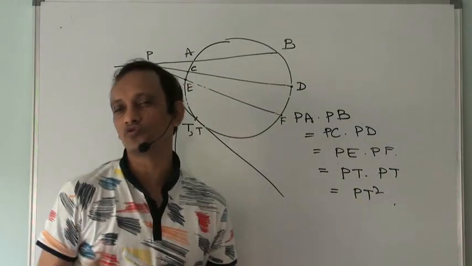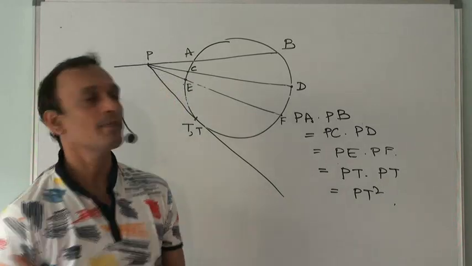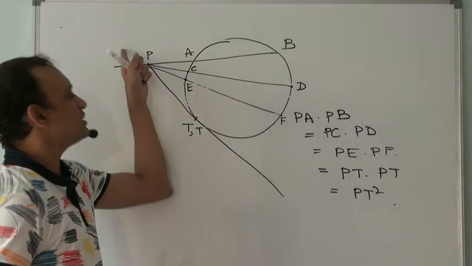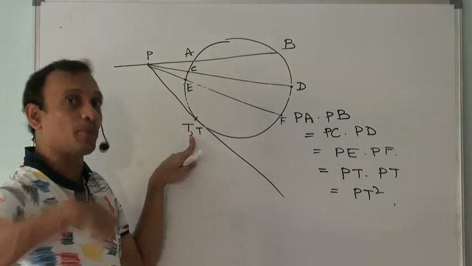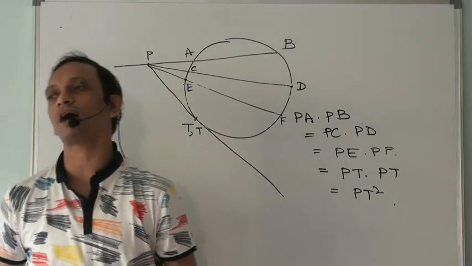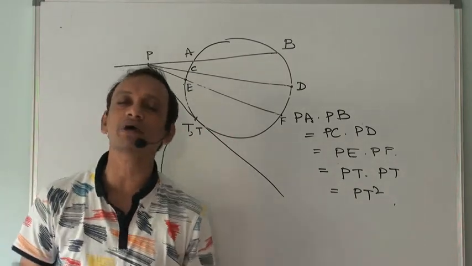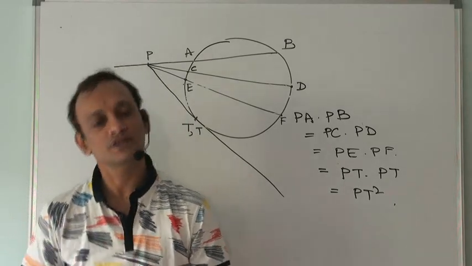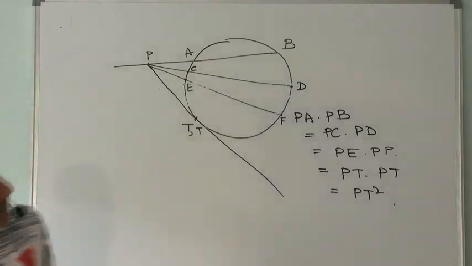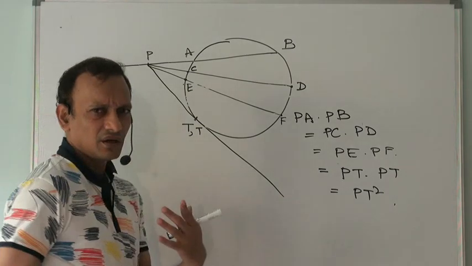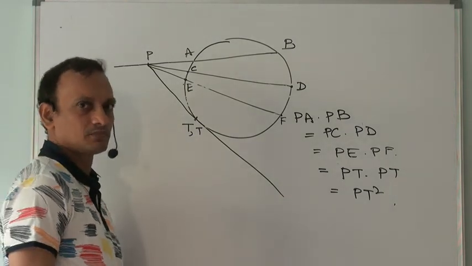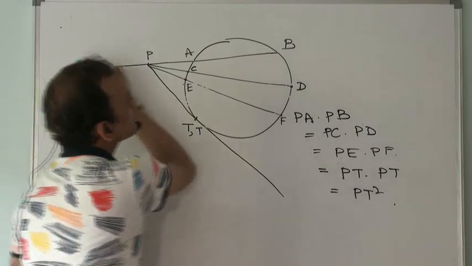You know, those of you will look at it with skepticism. Therefore, what I'll do is PA into PB equal to PT squared, where T is the point of tangency. I will also establish from independent considerations so that, you know, you are at home with traditional stuff as well. Now, are you fine with this? No issues, right? Okay.